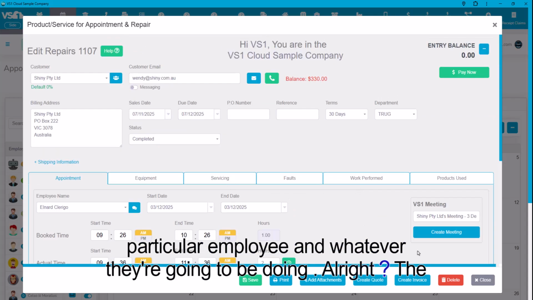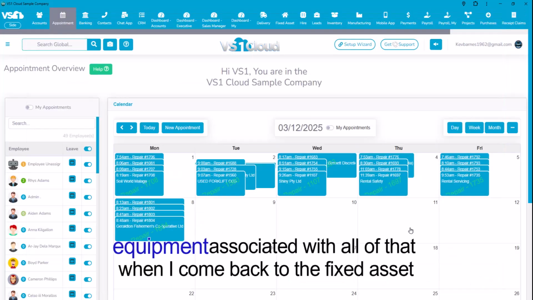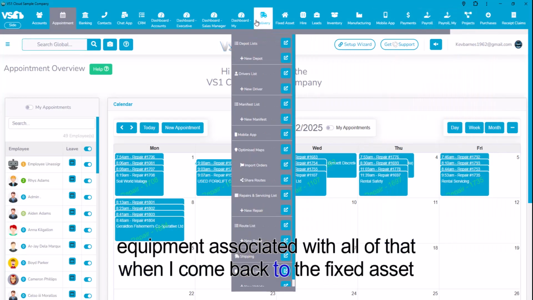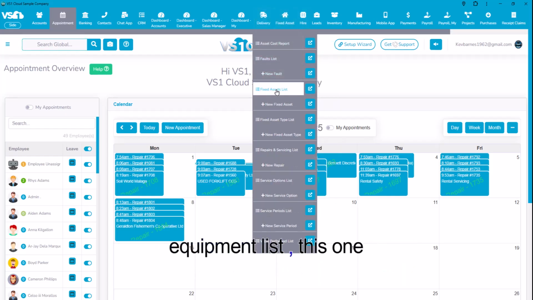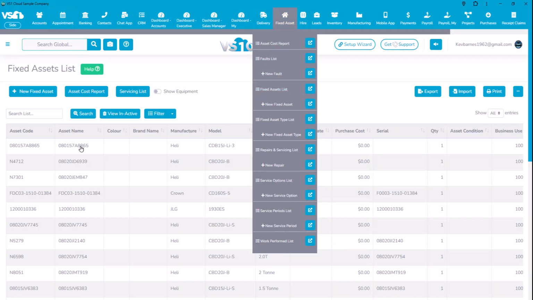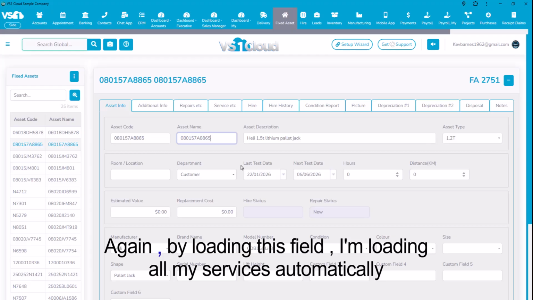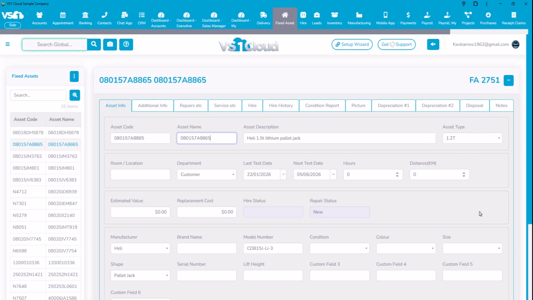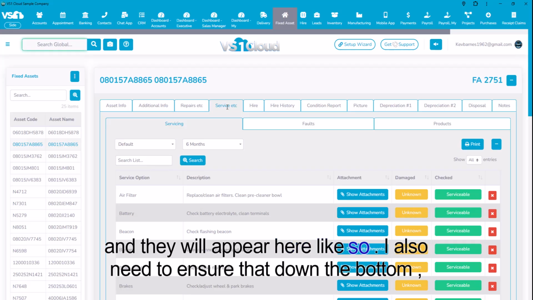All right. The equipment associated with all of that, when I come back to the fixed asset equipment list, this one, again, by loading this field, I'm loading all my services automatically, and they will appear here like so.